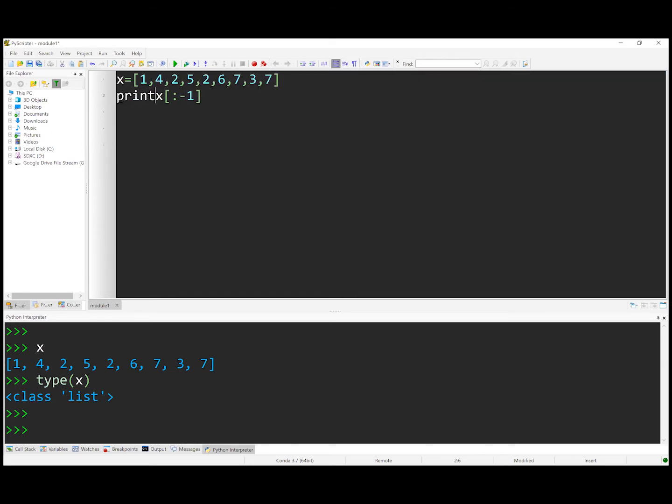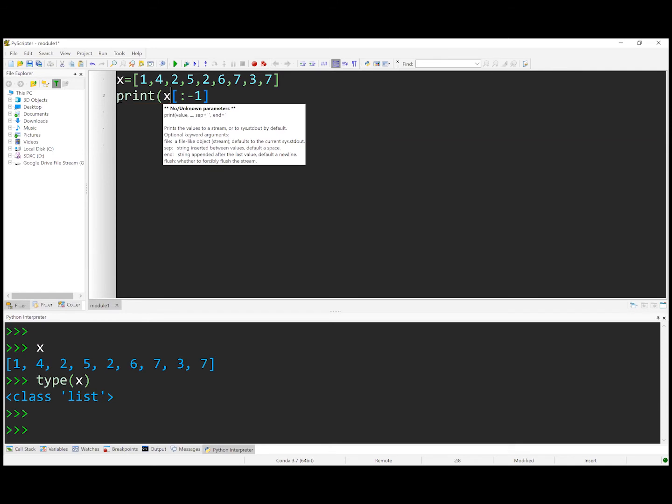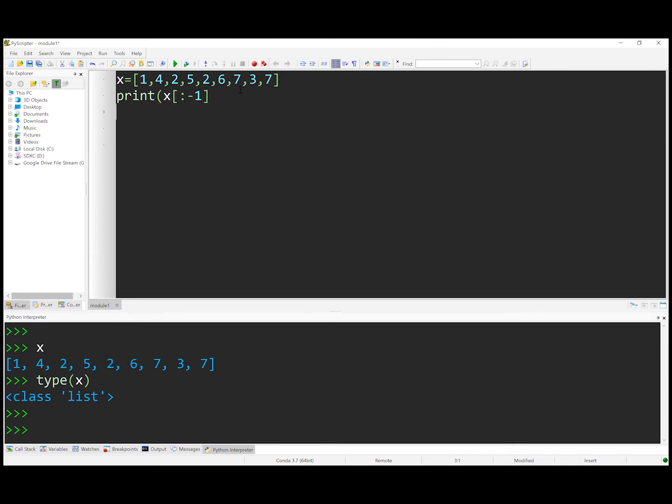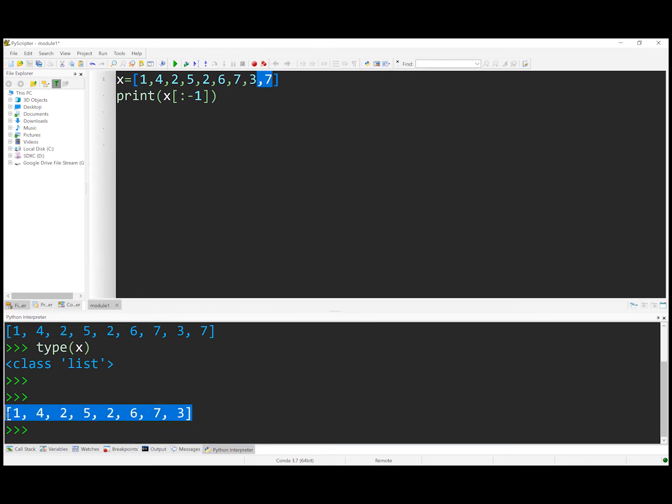I'll say print X, like so. Then I'll run it. So it prints, in this case, everything up to the last item in the list. And that's also slicing or subsetting the list because you want to get rid of 7, let's say.